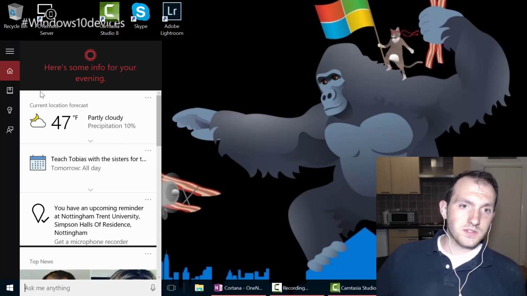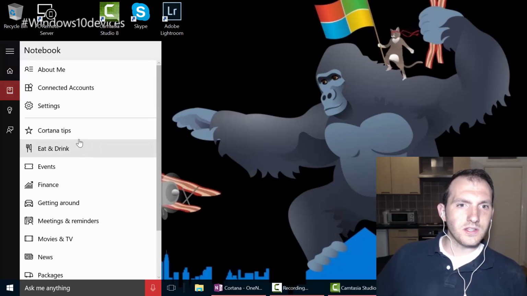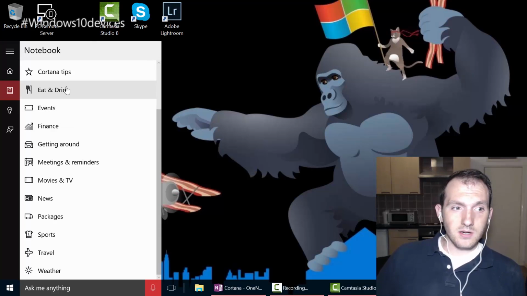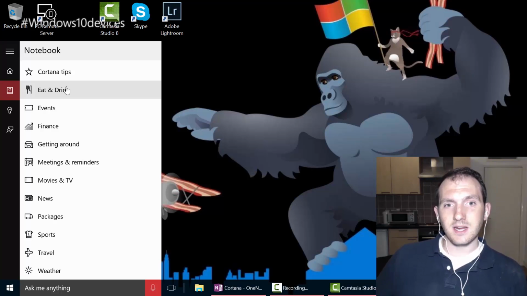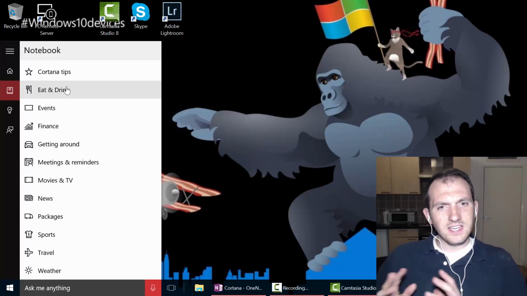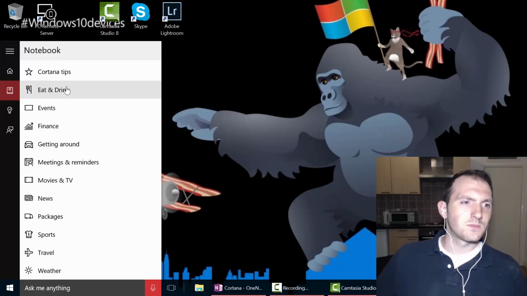To use Cortana to its fullest, you're going to have to become pretty familiar with the notebook. That allows you to customize what you see in this Cortana home screen. She can tell you restaurants that are nearby, movie times, news, sports information, including scores, and she can even do things like track flights and packages. She's definitely useful, and the real goal of Cortana is for her to take care of things in the background so you don't have to, just like a real life assistant would.